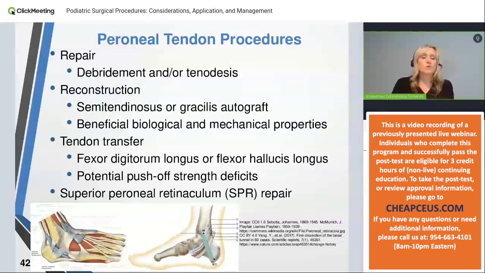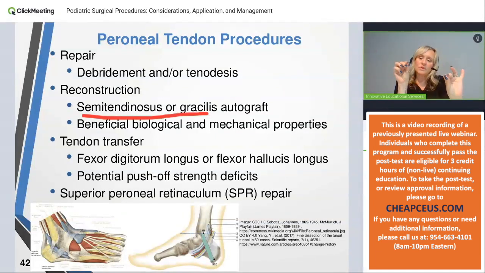Reconstruction is going to be utilized with an autograft of the semitendinosus or gracilis. This is going to be a free tendon graft that's going to be harvested and then moved over. Biologically, it's from the same patient, so there is greater benefit of healing. Then again, they're just going to place that tendon in its location, attach the ends of the tendon to each other, or if they need to, attach the graft to the remaining tendon and then reimplant it into the footprint of the bone for the insertion. So those are going to be the reconstruction.